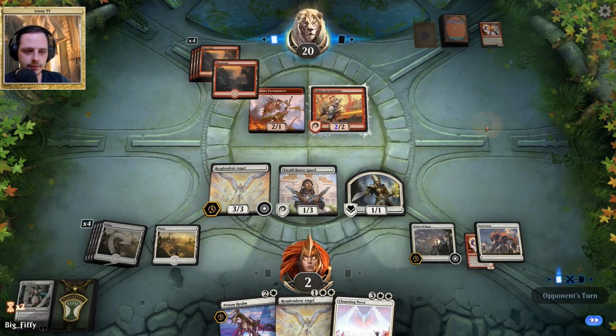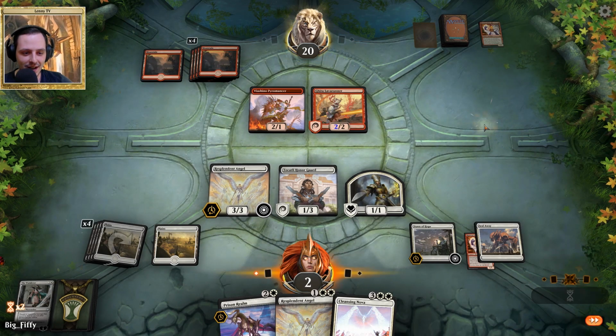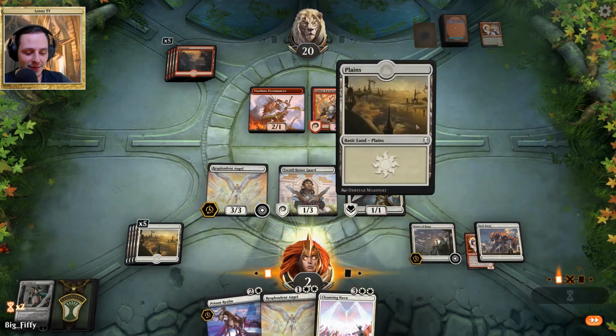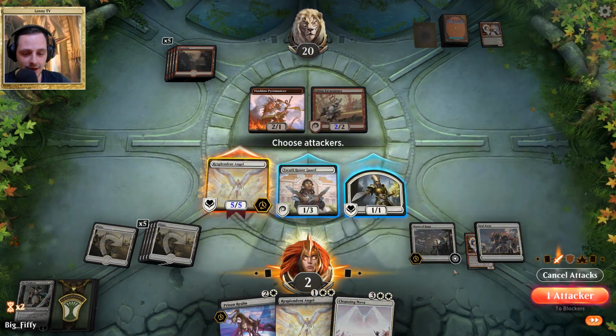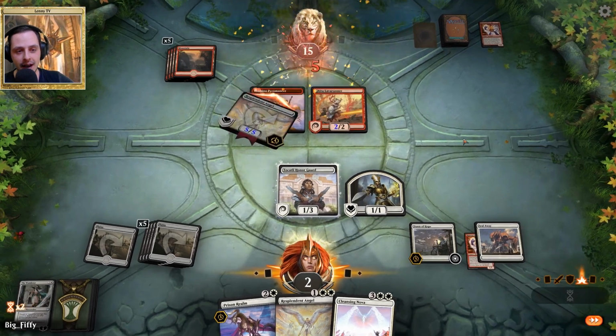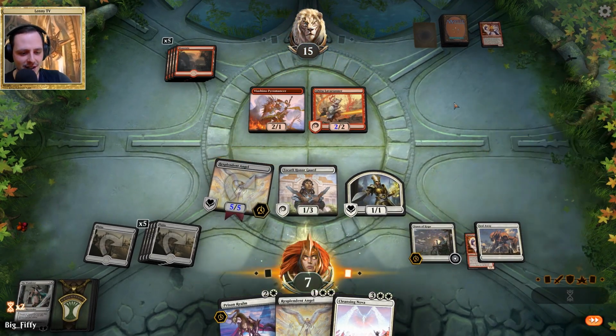We are dead. It's a land, so we are lucky. We are very, very lucky. We will buff Resplendent Angel, give it lifelink, and swing for 5. And we will generate a Serra Angel against Mono Red.